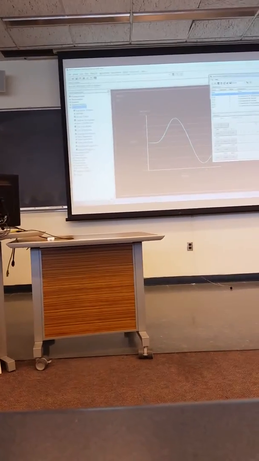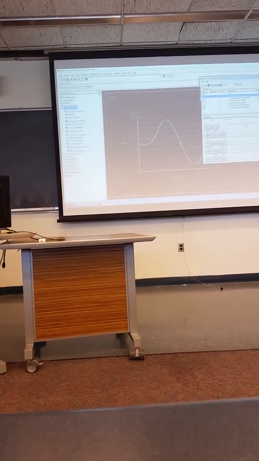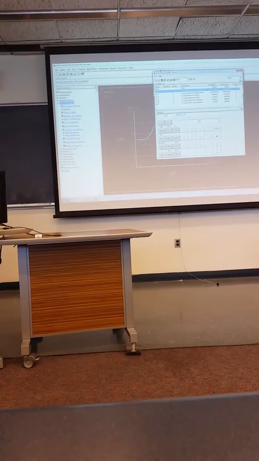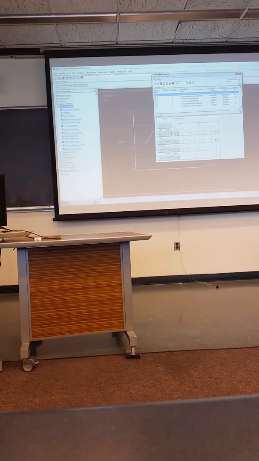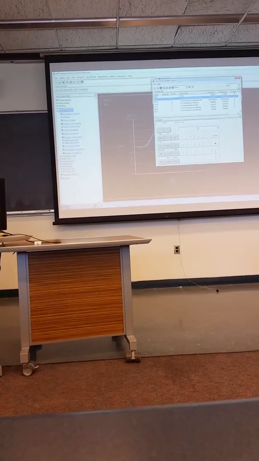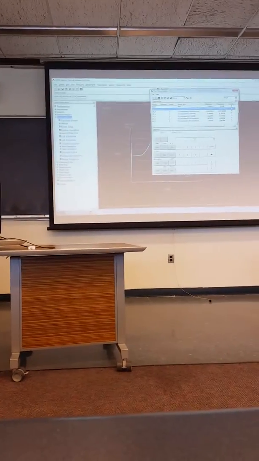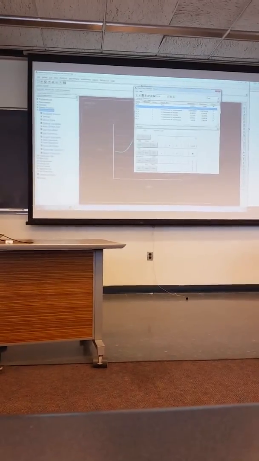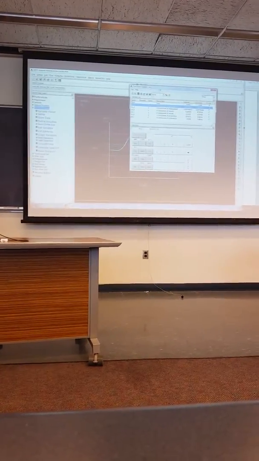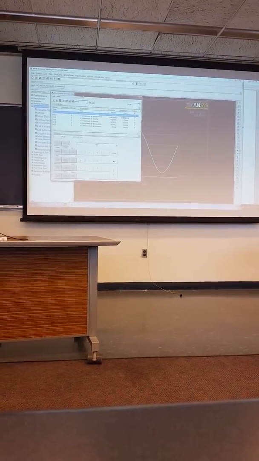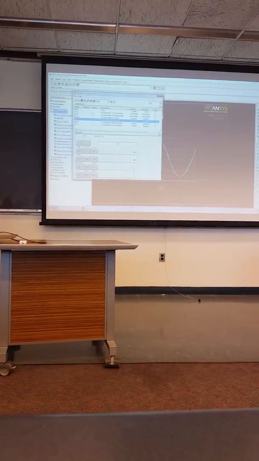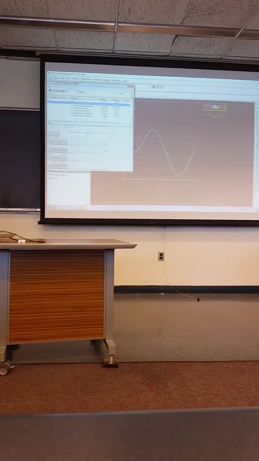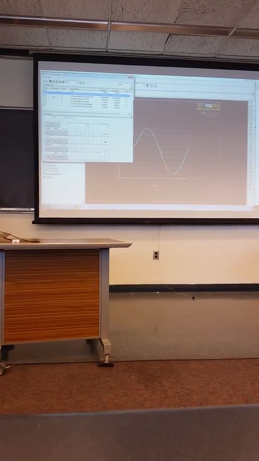Sorry, how did you get the plot? I just didn't see what you clicked. So right here, there's graph data. Right. So these 3 buttons are the only 3 buttons you really need to use. This is the add data, and this is the plot data. And when you hit graph data, you just graph whatever one you click on here. So we just looked at displacement of node 2.